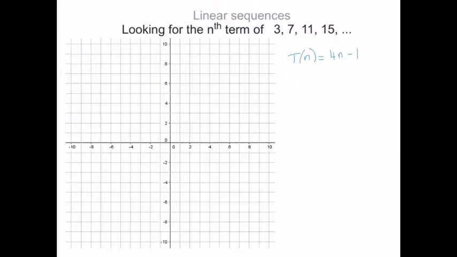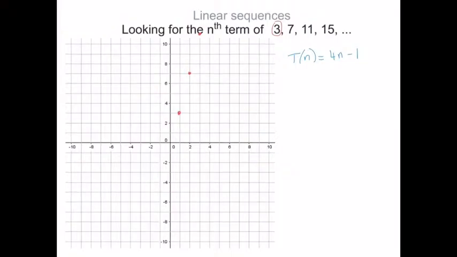I want to plot the first four terms for the sequence, so this 3 here is term number 3, so we plot the point right there. Which can be read as term number 1 in the sequence is 3. The second one, 7, can be plotted right there. The next one, 11, will be somewhere there out of the grid. And 15 is way too high to be plotted on this diagram.